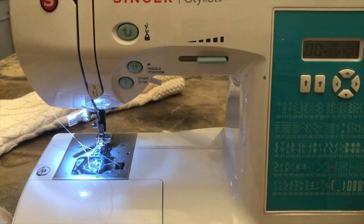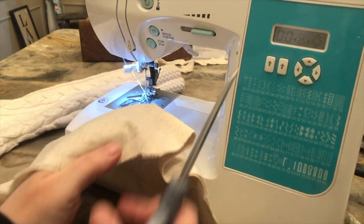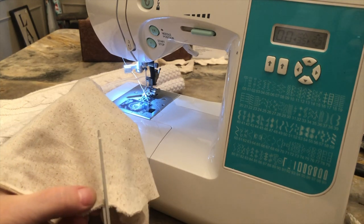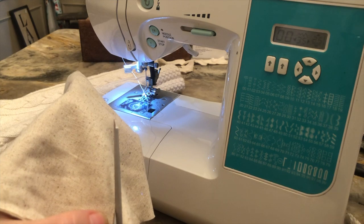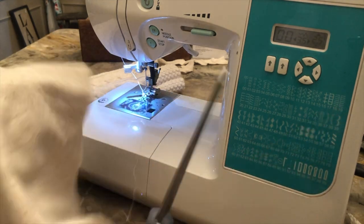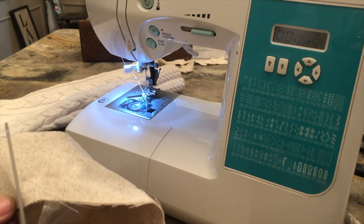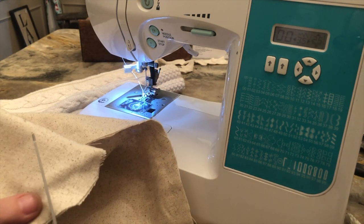Now we have that. You're going to want to clip, not completely up to the stitching, but close. This will just help with the curves. It'll allow them to turn better. Maybe one right here.